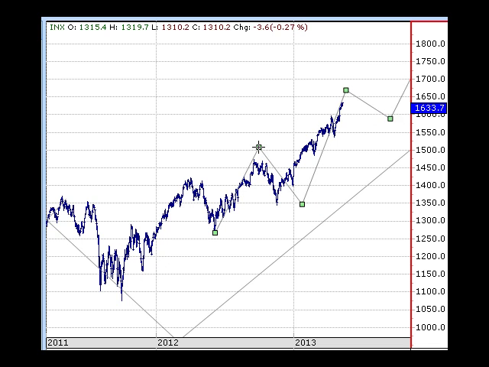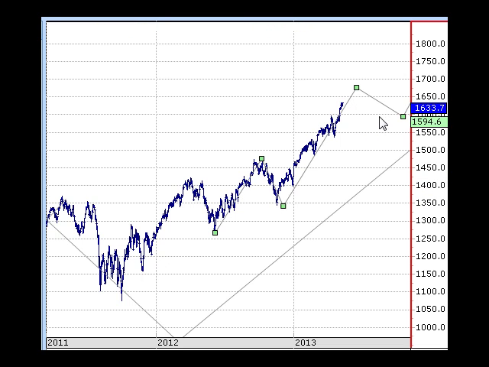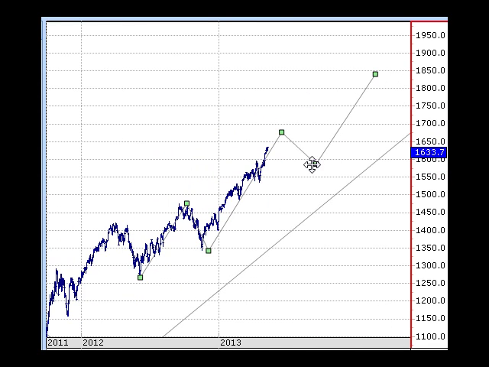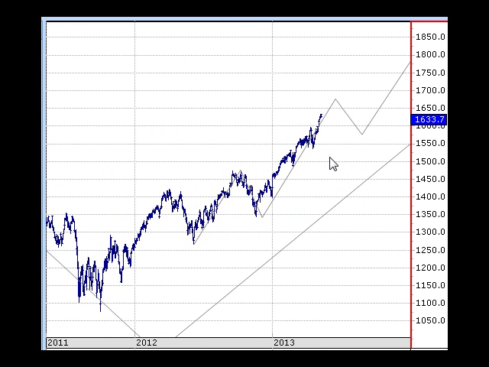So that would be something of this nature here, where we've got the 1, the 2, the 3rd wave still unfolding into here, into the 1650, which would be the medium level. We'll get some sort of corrective process there, and then up to the 18 there. So that's pretty much one way to look at this, if the market continues to the upside.